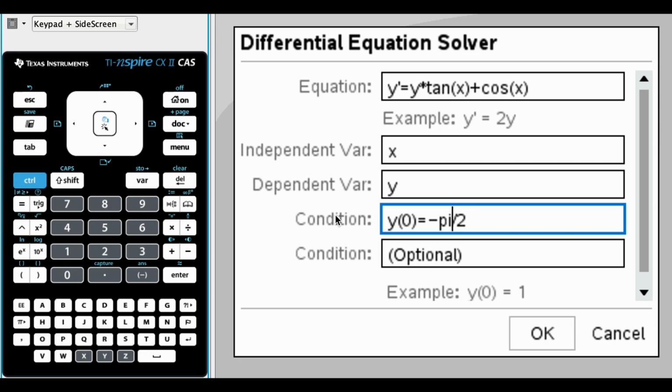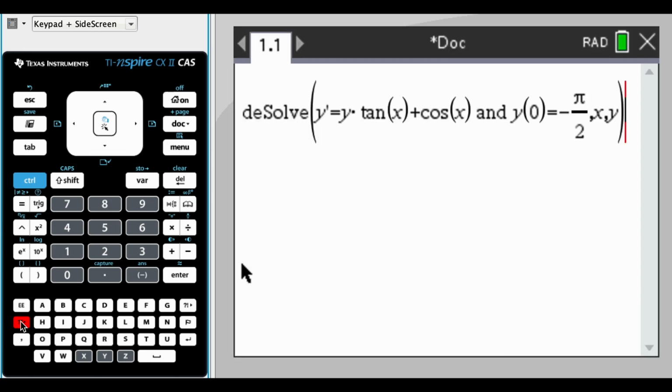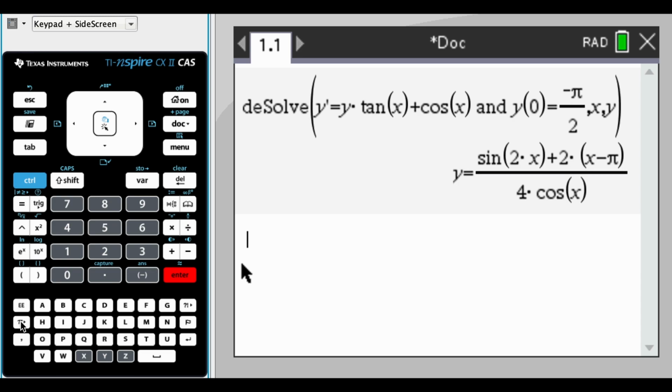You can also use the pi key. So if I delete that and go down here to pi and press enter, I'm going to press enter. If you didn't have a wizard pop up, this is what you need to type in. It's kind of annoying, but what are you going to do? So I'm going to solve this, and we'll know the solution to the differential equation. Now I'm going to use this to find the value of the derivative and the value of the second derivative.